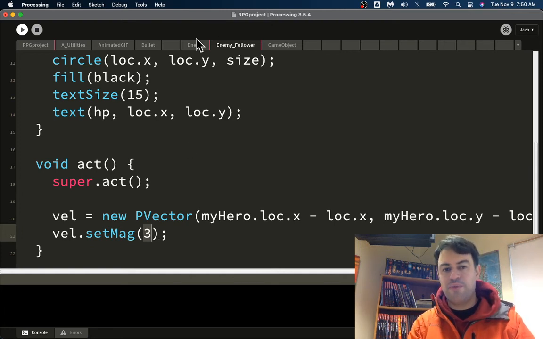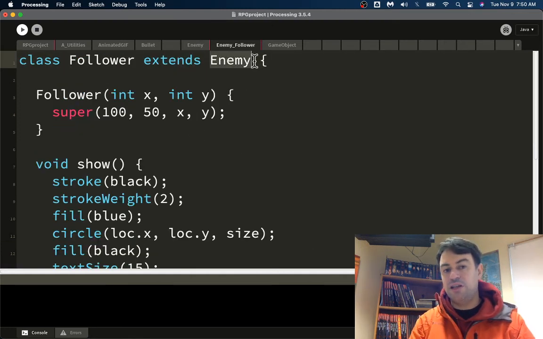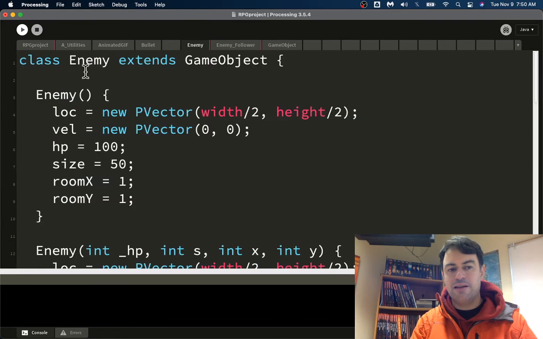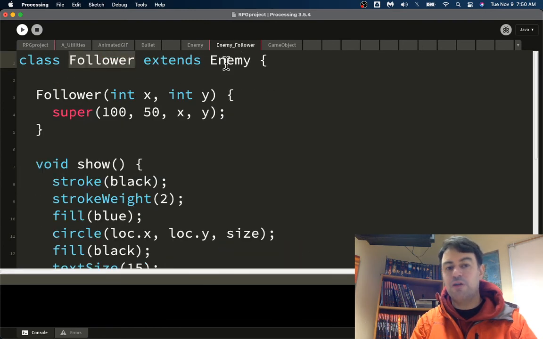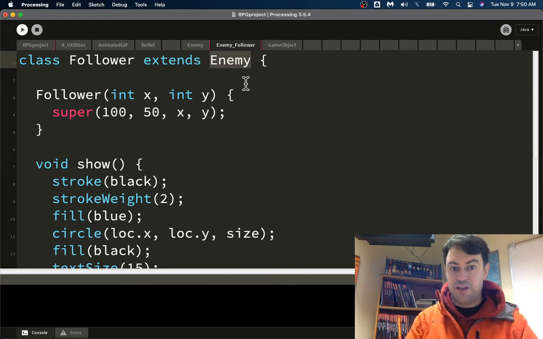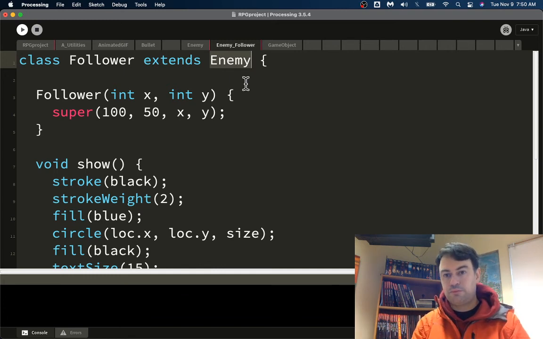So notice that because we extend enemy, when we're searching for things to be damaged by, we don't have to search for followers and enemies because followers are enemies. So we just have to look to see if it's an instance of an enemy. And that will be enough to detect followers and enemies and any other thing that extends followers or extends enemies, or you name it. So you'll have a whole if statement to cover all the different enemy collisions, and that'll be great. So that's one thing that I want you to work on.